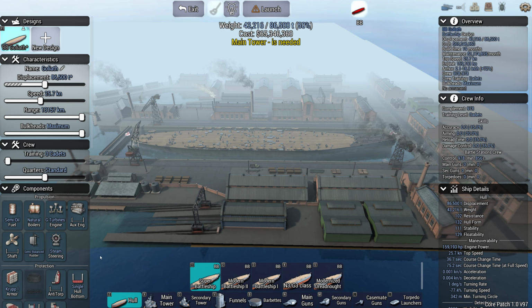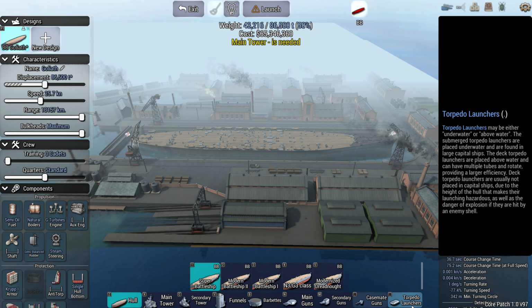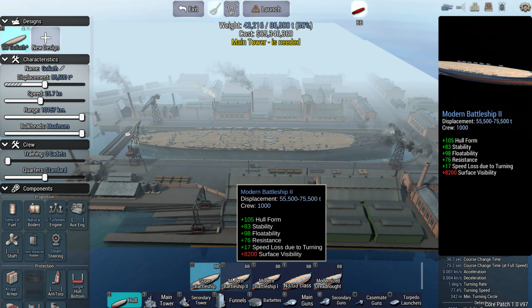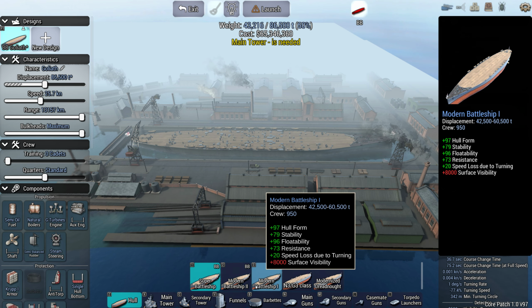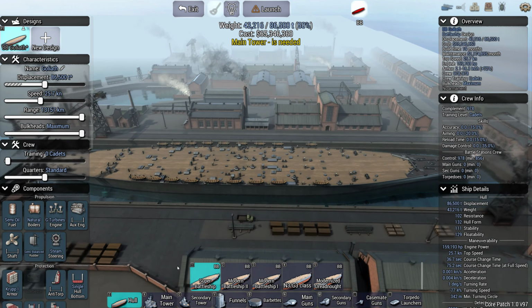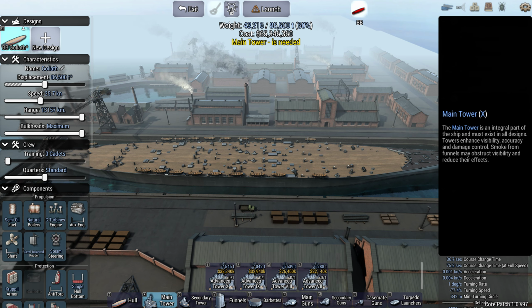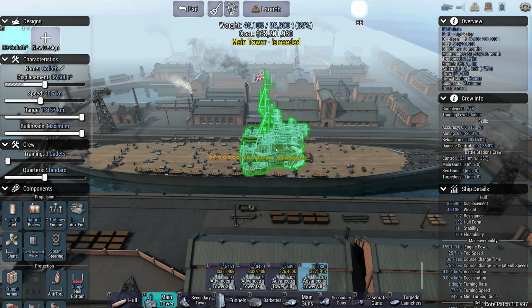This is where you can choose your hull, first of all, and then all the various bits that go on it. So you have a choice here between 5 different hulls. I'll just go with the super battleship. It's the biggest. Then, main towers, you need one. So just pick whichever one you fancy. I'm going to go with that one.